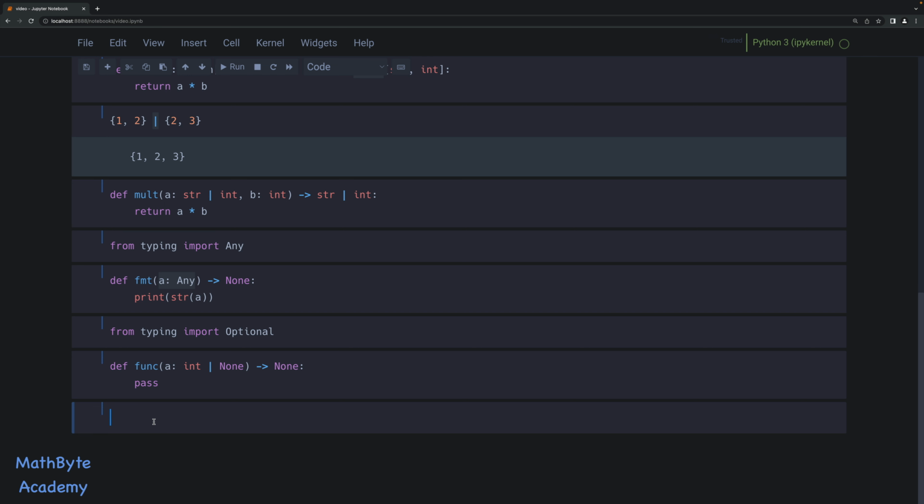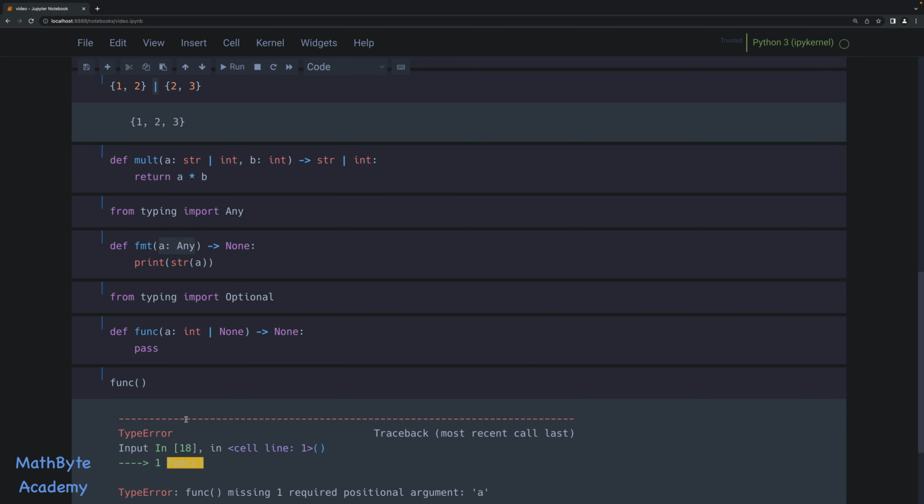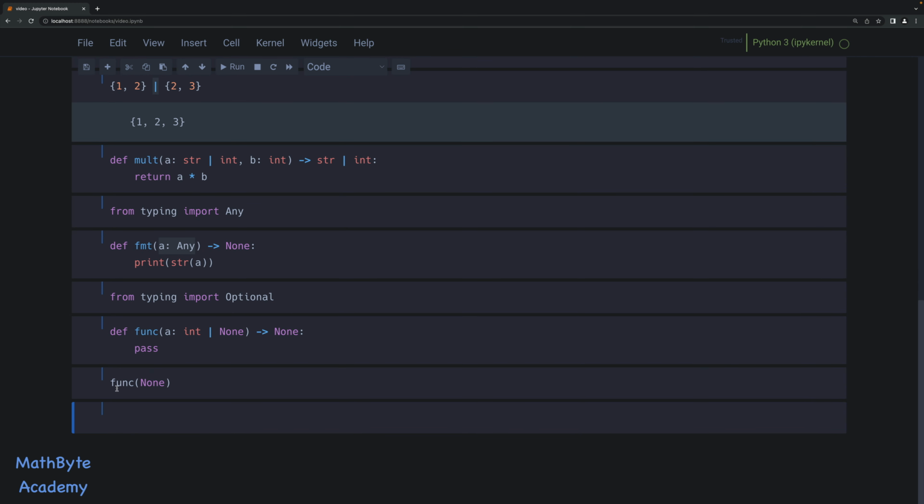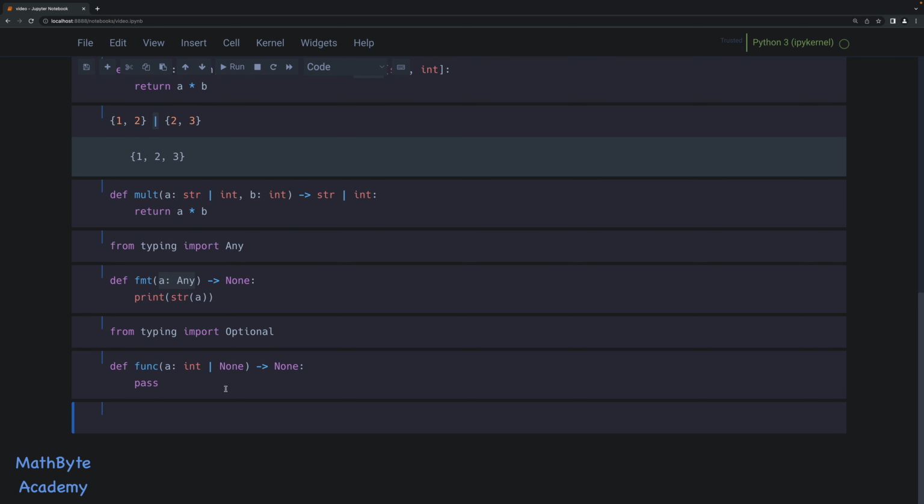You cannot call func without passing anything. That's not going to work, right? But you can pass it None. That's perfectly fine. You've passed an argument. So this is a type hint to indicate that. So you can write it this way, or you can also write it this way. You can say A is the union of int or None. That's another way of writing it. You could do this like so.